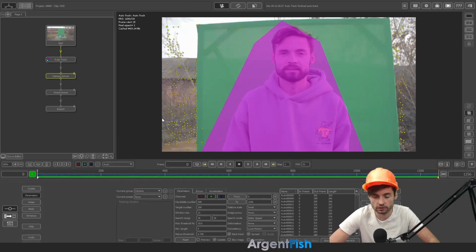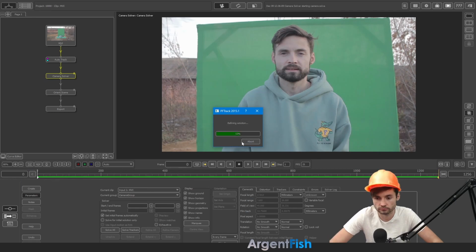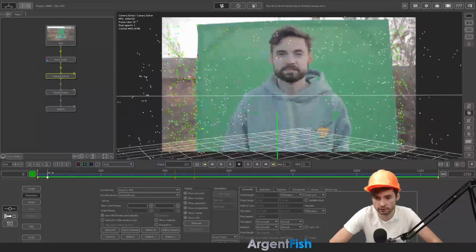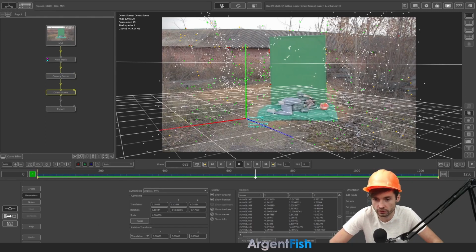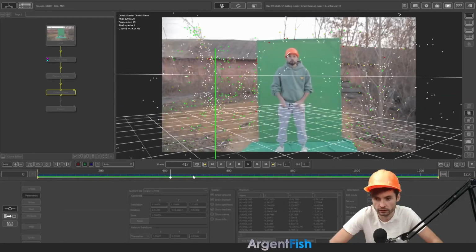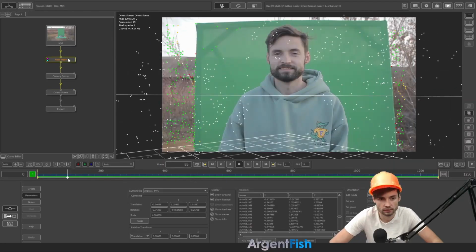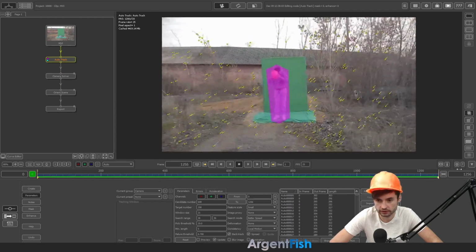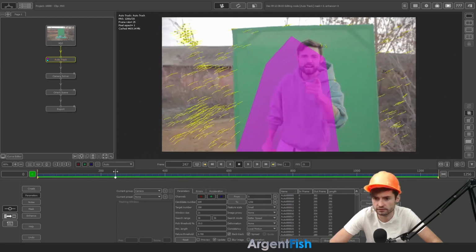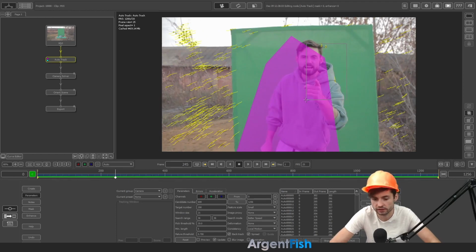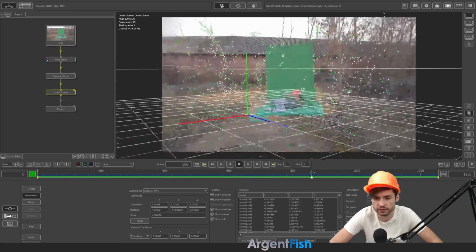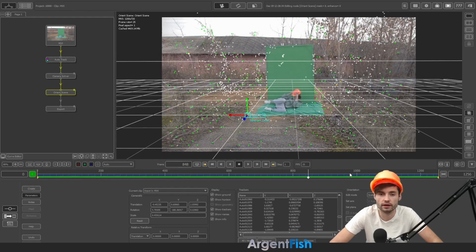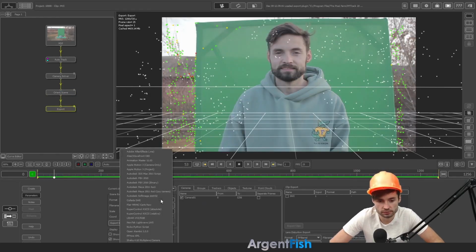Exactly. Let's take a look at what we have. Solve all. I think we don't have a lot of troubles. Let's go to orient scene and take a look. Set origin. I have to admit that works really good. Let's go back to auto track and see if we have some unnecessary points. We can just select them and simply delete, but that will not improve our result a lot. Good is good enough. Let's go to export, choose right here Autodesk 3D Studio Max 2011.